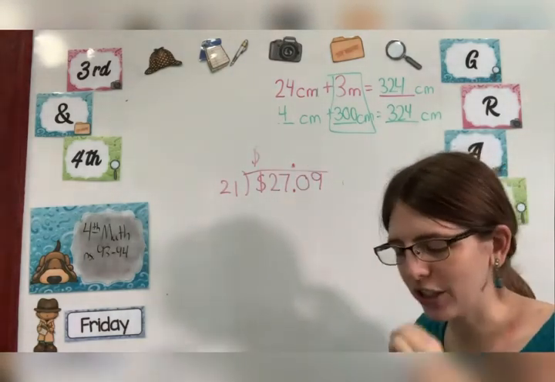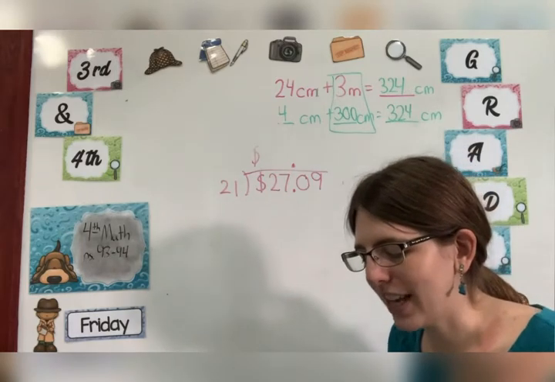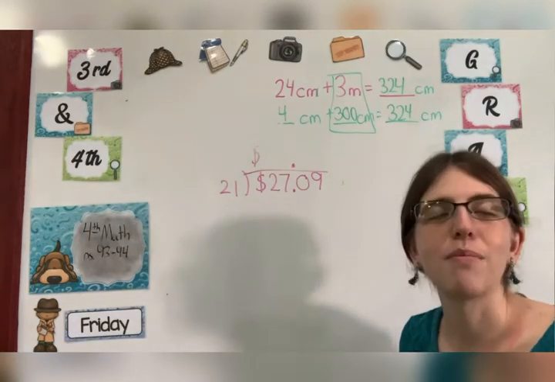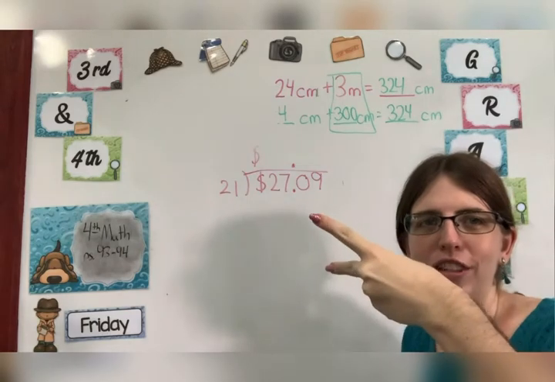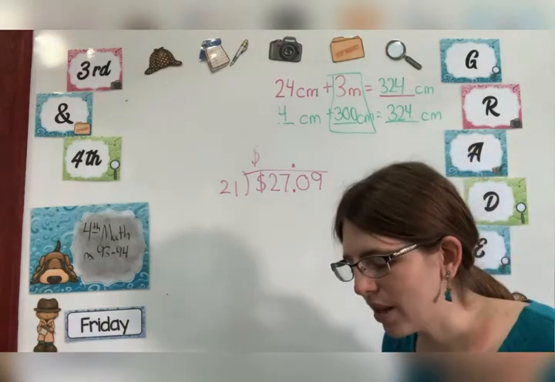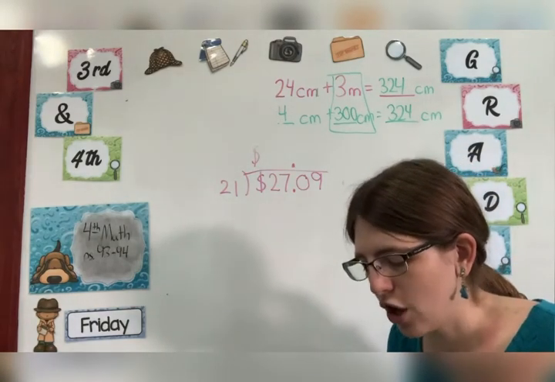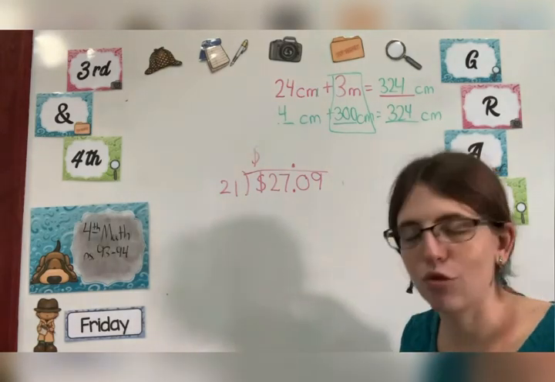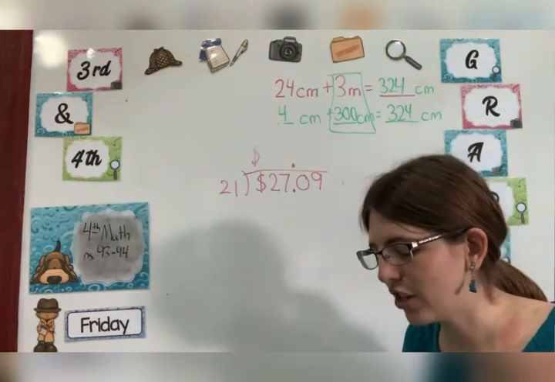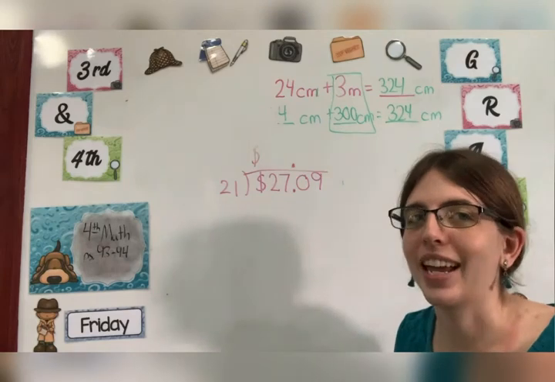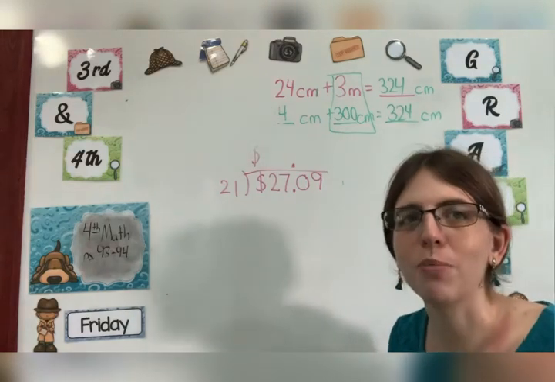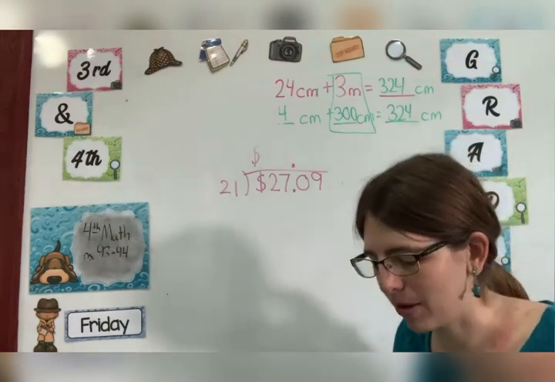Okay, let's read the directions for the rest of the page. Number 6, find the products and check. Remember to check, you just flip your factors. Number 7, work and check. So you have division problems, subtraction, and multiplication, as well as addition. You need to check every problem. Show me on your paper that you're checking every problem.